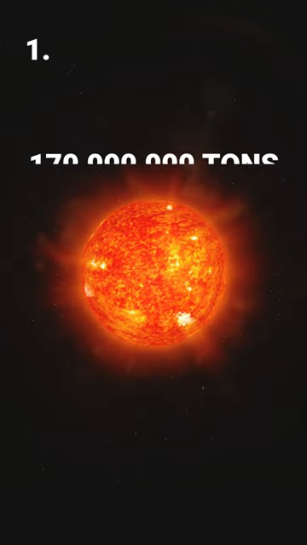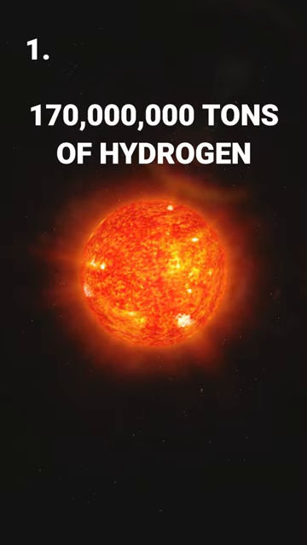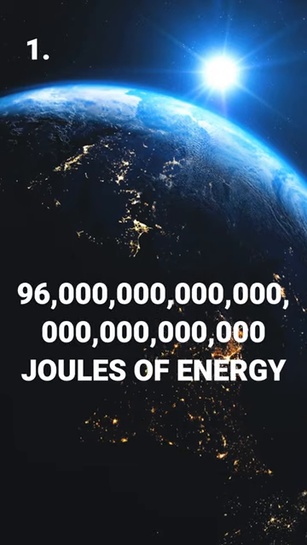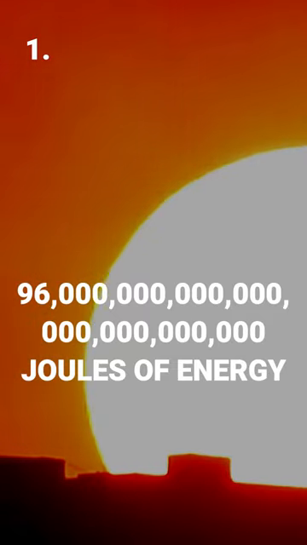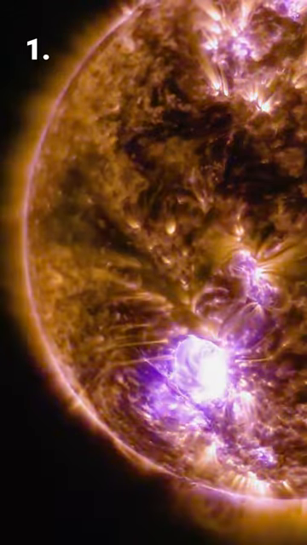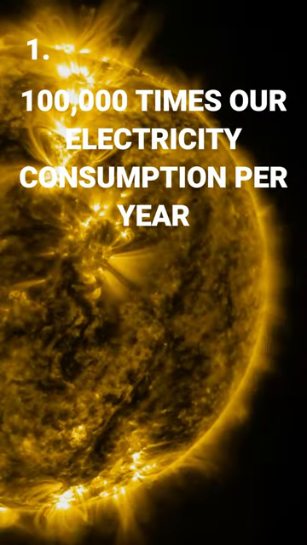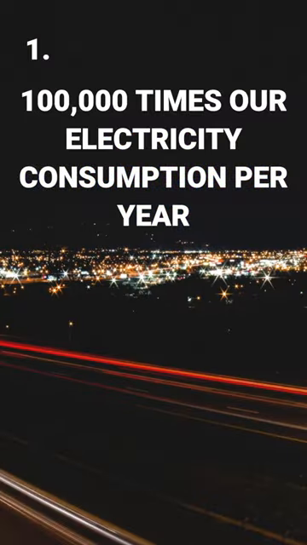Firstly, the Sun will burn about 170 million tons of hydrogen, producing 96 septillion joules of energy. That is more than a hundred thousand times the amount of energy we use in an entire year.